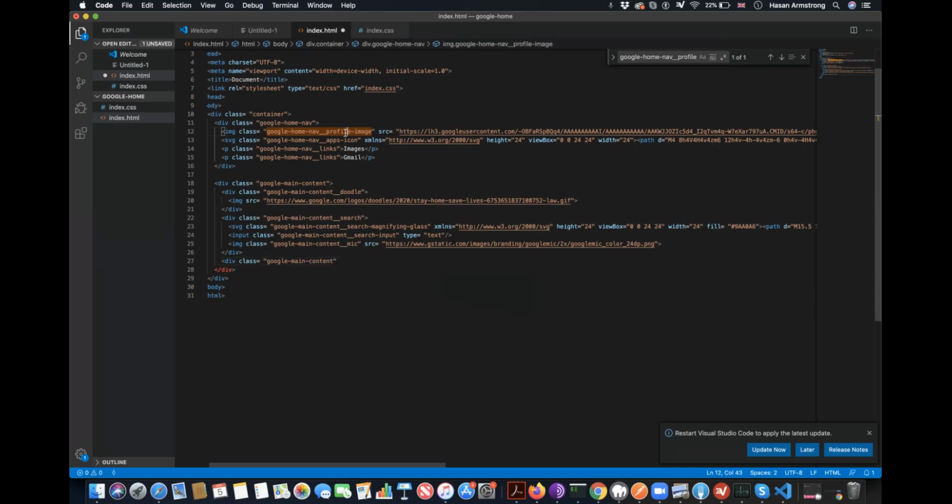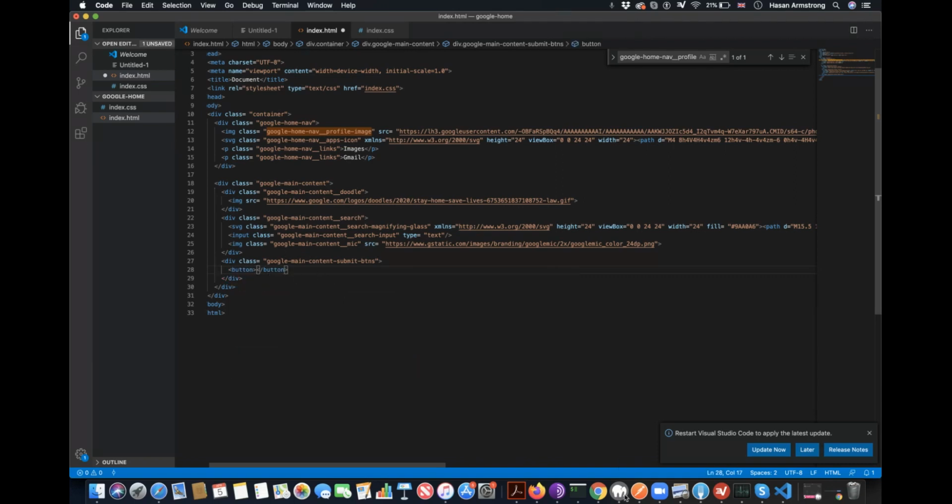You can see each class name, you can decipher, okay, this is to do with the Google Doodle, this is to do with the Google search, and this one, let's call it submit buttons. You can see how this naming convention can really help you, especially if you've got lots of elements, you can know which one belongs to which. So it's kind of useful. So let's create these buttons.